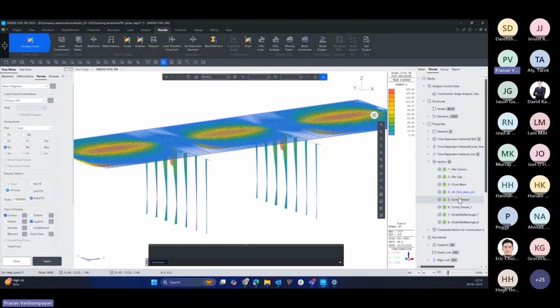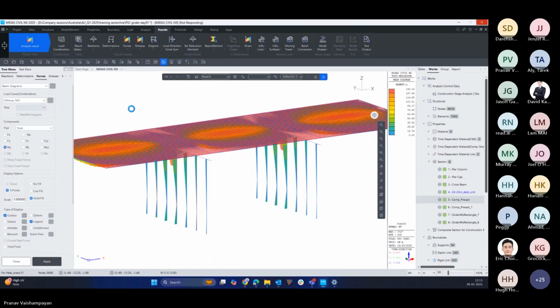So I'll double click this part and click activate. This will select all the composite precast sections. Since the model is too big, it will take some time, but depending upon your system's configuration, if it is a pretty heavy system, then it should be all right. You should not face this saving issue.